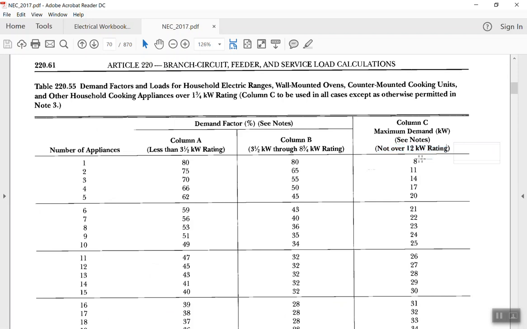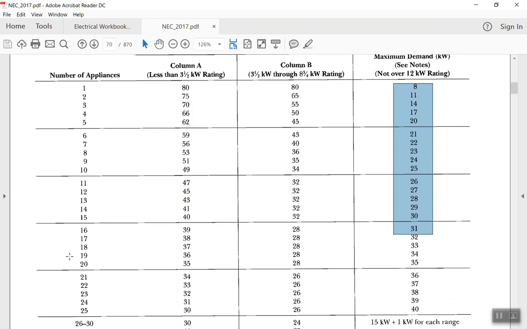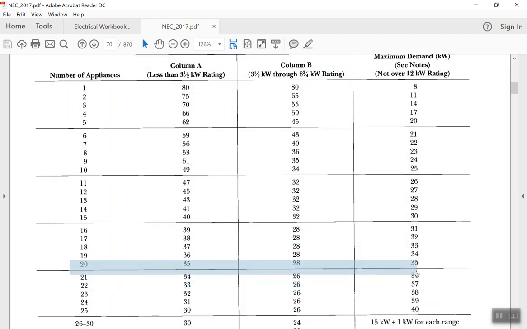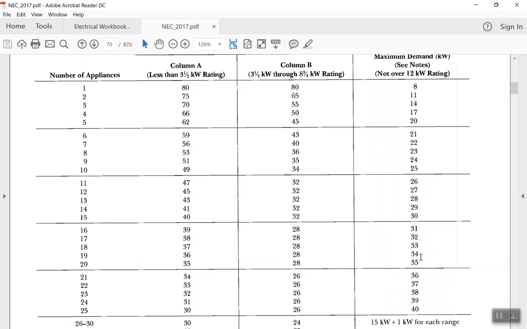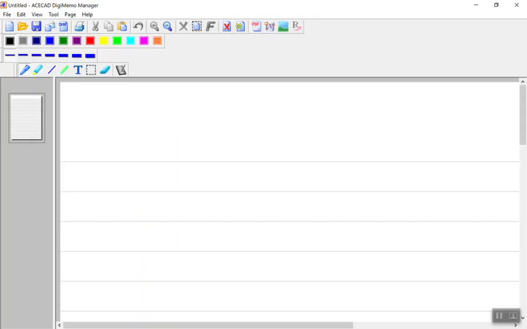And this column here is the number of kilowatts required. So what you do is you slide down to 20 over here on the left. I see it on the left here, right? Slide down to 20. And then over to the right, to the proper column, in this case, way over here, right? This column here is not over 12, right? So we line those two up and we see a 35, right? So wouldn't that be our answer right there? 35 kW, and we're done. Very, very easy question, okay? So let's go ahead and put that in our notes, right?